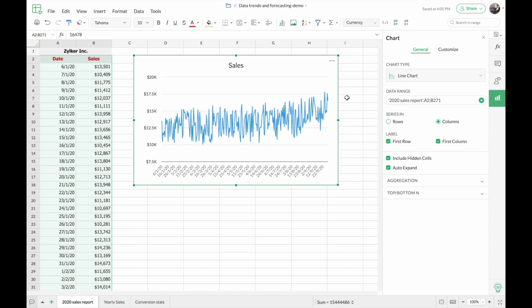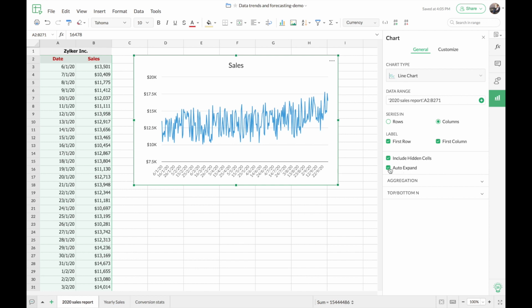Before we insert a trend line, I'm just going to make small tweaks to this chart. First here on the right, I'm going to uncheck this option called auto expand. What this option does is that it automatically appends to the chart the data that get added after the source range that you've selected. Here I'll be actually forecasting or predicting future values for the other months that we have in the data, and I do not want those forecasted values or predicted values to be included in my chart.